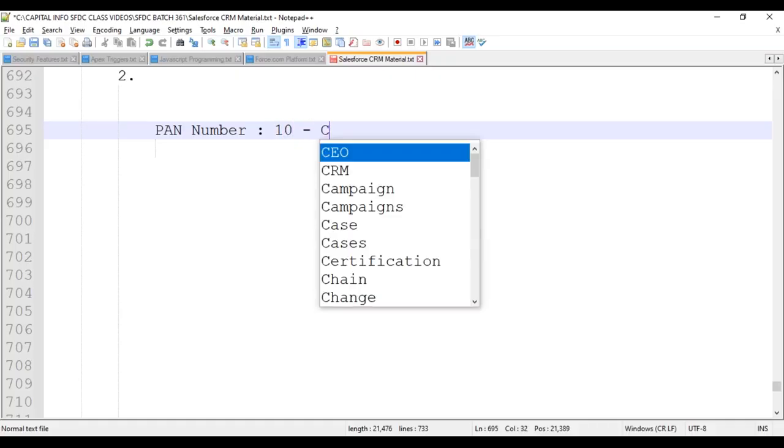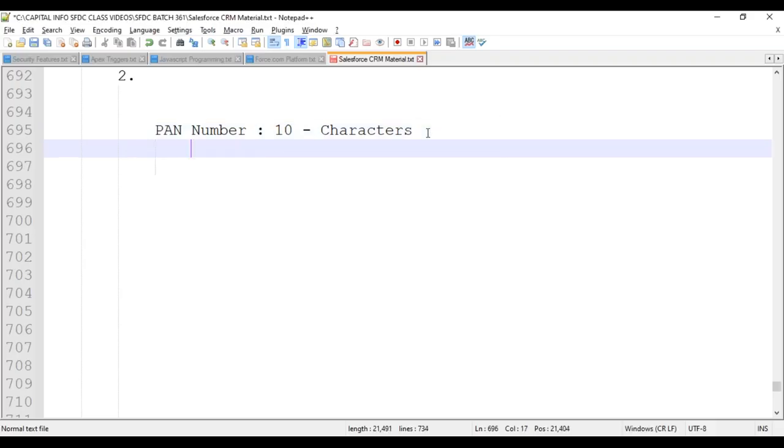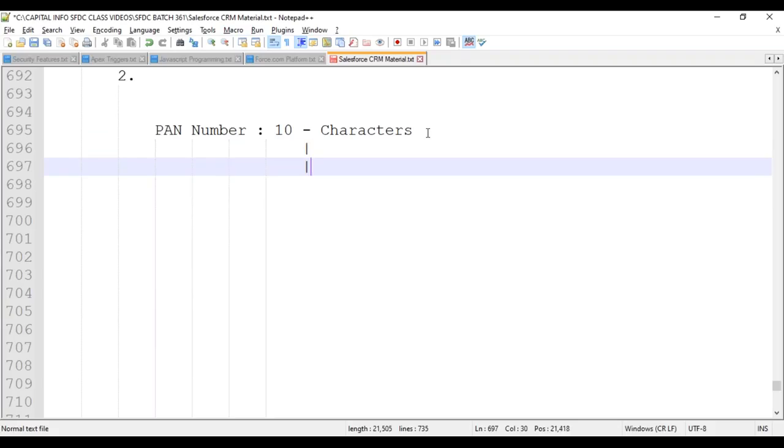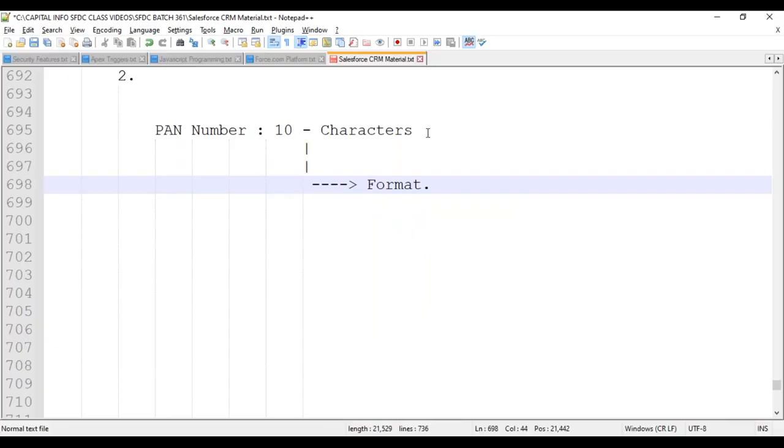It's a 10 characters alphanumerical number, and in it there is a format. For example, the PAN number will look like this.